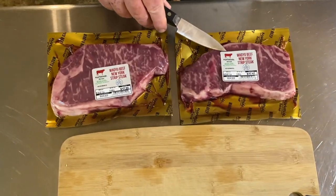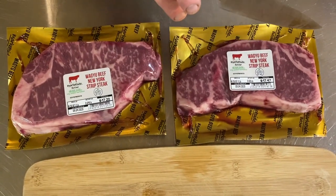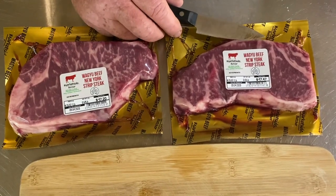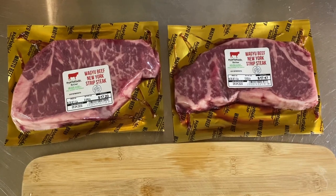He's unbelievable to watch. And he's really into cooking Wagyu. And I want some Wagyu, but who has the budget for Wagyu? Well, I found poor man's Wagyu. I was at Walmart, and we were buying groceries, and I found Walmart Wagyu. So we said, what the heck, we're going to give it a shot.